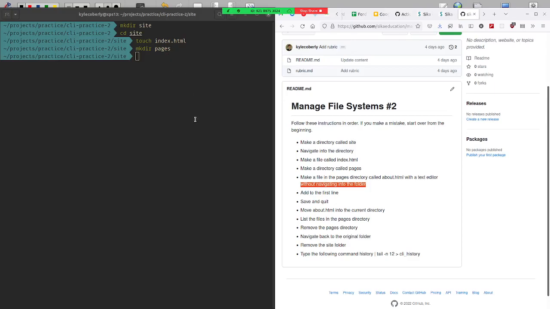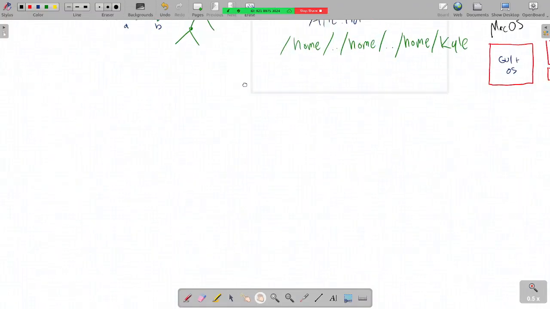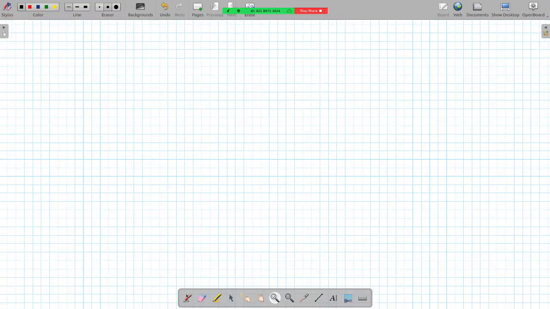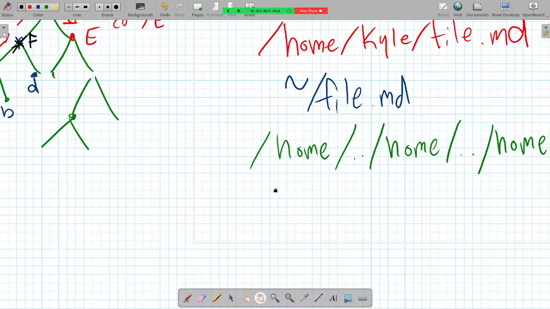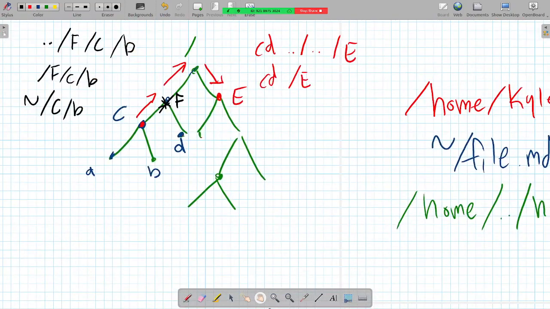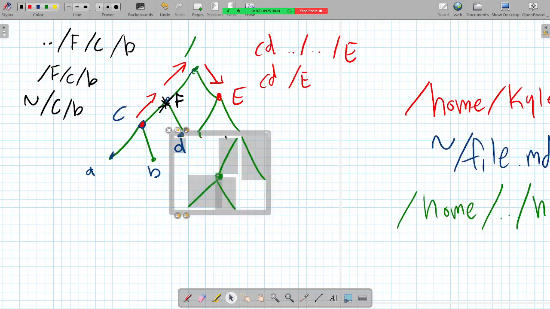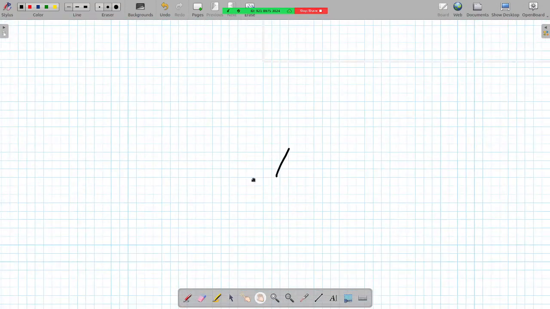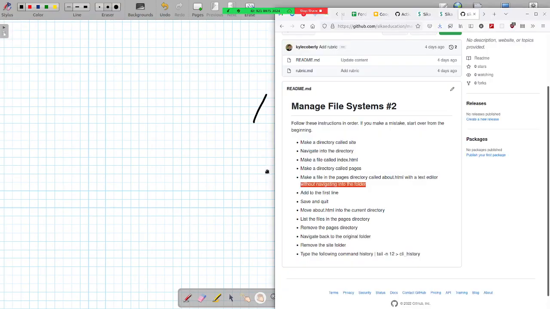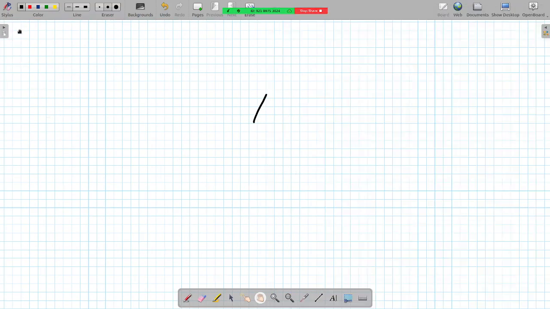So let's make a mental map of where we are. We could call where we started our project root. It's not the actual root of your computer. It's the root of the project, though. Because like fun tangent, check this out. Every tree, every part of a tree is also itself a tree. All right, so we've got our project root. We made a directory called site.